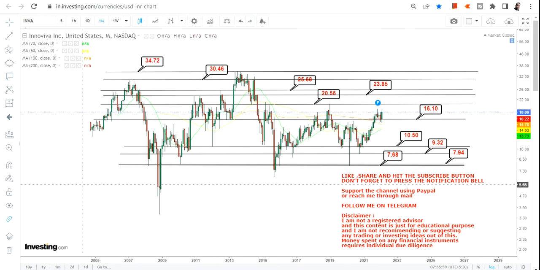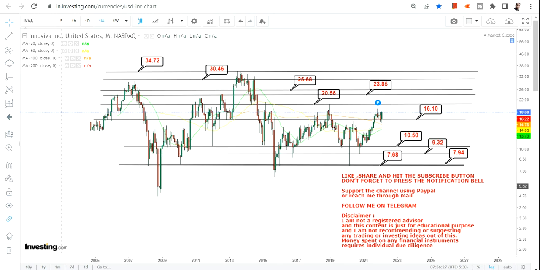So these are the couple of levels that we are going to look at as of now, because overall the stock for the last 15 or 16 years has been moving in between a range. So the dilemma or the problem, I would say, here is we can't go beyond the range, which is $7.75 on the downside and $35 probably on the upside. So until and unless the stock makes a breakout beyond either $35 or below $7.5, we can't say where the stock will go.